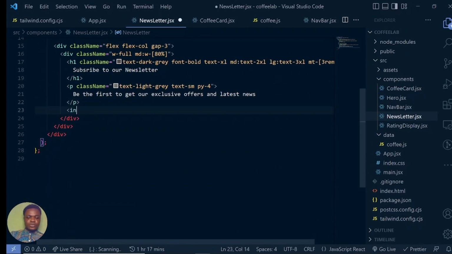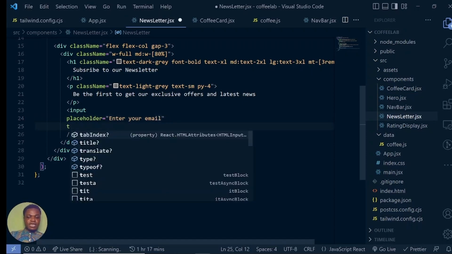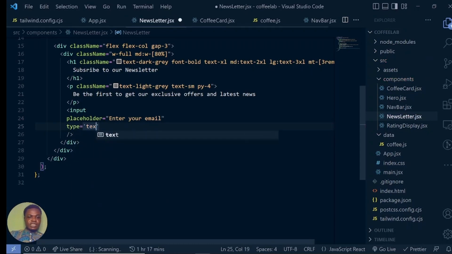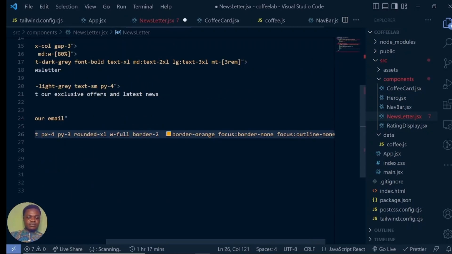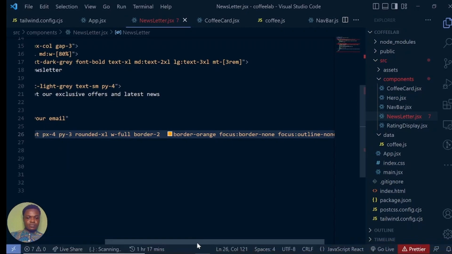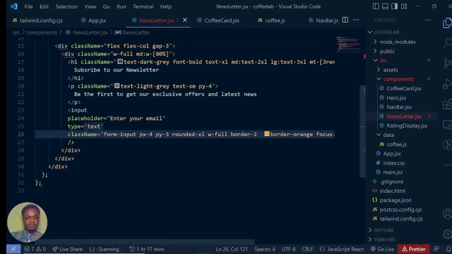Then we are going to have an input field. It's going to have a placeholder of "Enter your email", and it's of type text. It's going to have a class name. We have a class name of form input.